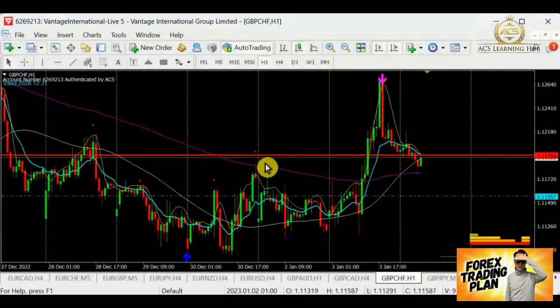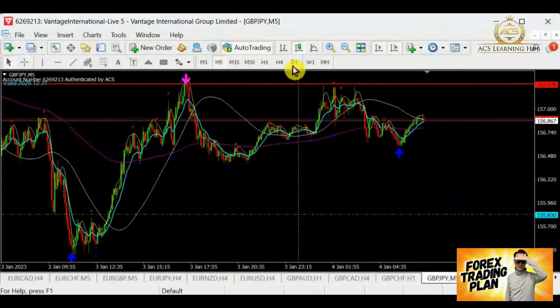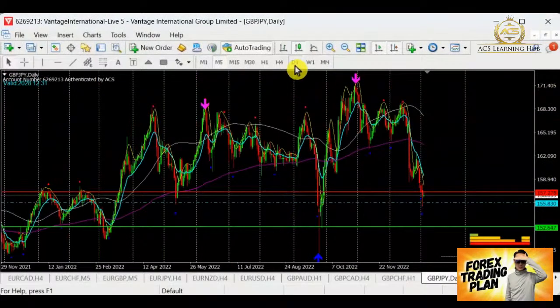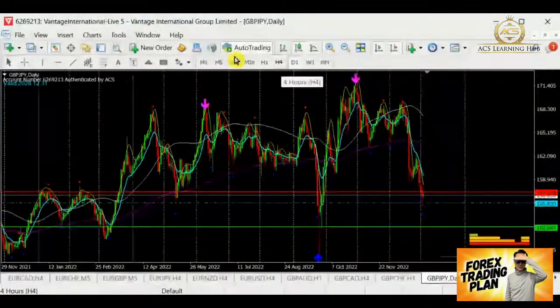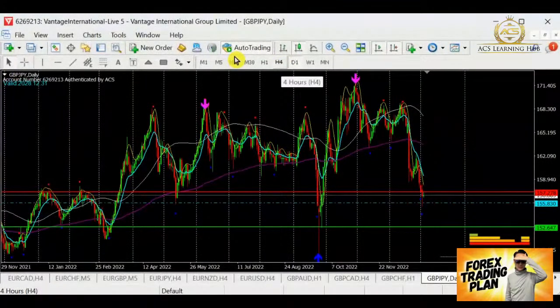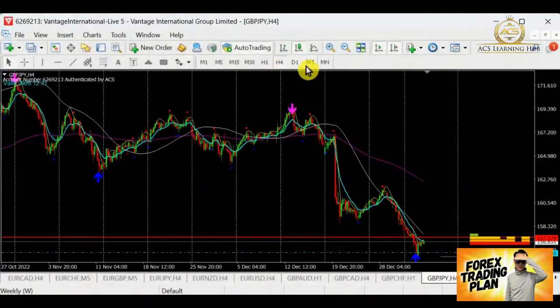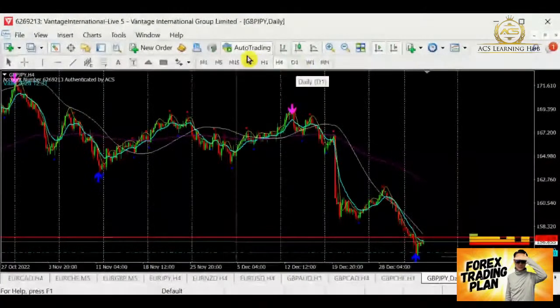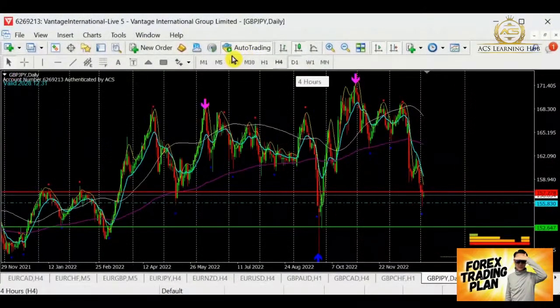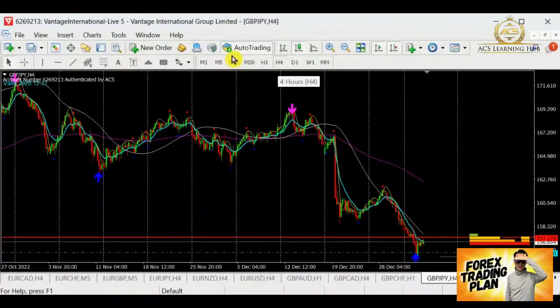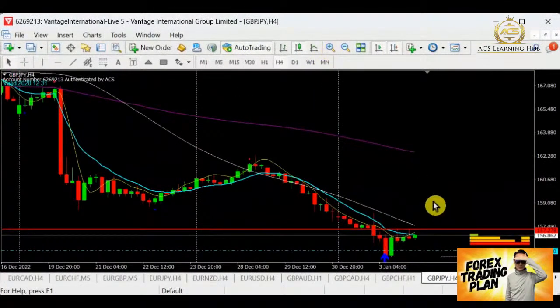So for Pound Yen, let's take a look at Pound Yen. Yesterday we had a very good drop, and this drop is very drastic. We can see that there's a tiny move, a minimum move, but the volume is very big. That's funny, am I right? So as we can see for Pound Yen, we are in the bear for selling, so we need to wait for it to test the resistance, which is here.